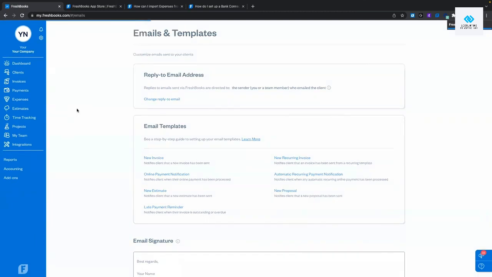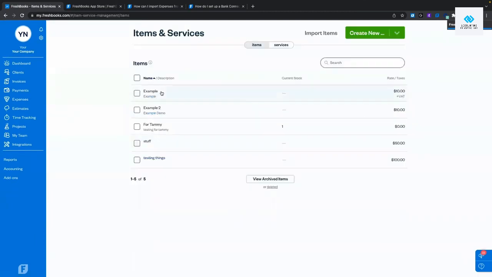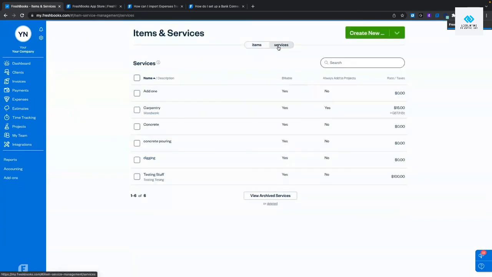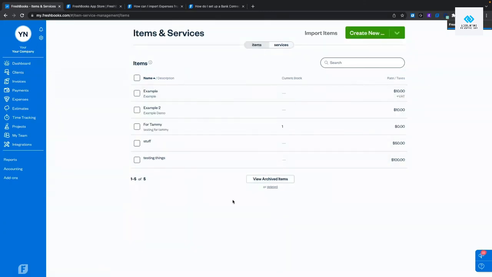Now we come back to items and services. So earlier, I didn't really touch on this. Services are things that we track time towards, such as carpentry, concrete pouring, or digging, like you saw me do with time tracking. If we add an item to an invoice directly, so you make a new invoice, you hit add line item, and you just type, it'll be considered an item. It's not something you track time towards. It is merely something you purchase. This could be a physical object, piece of lumber, computer chip. It could also be just your time or your fee for your work. There is a lot we can do with this.